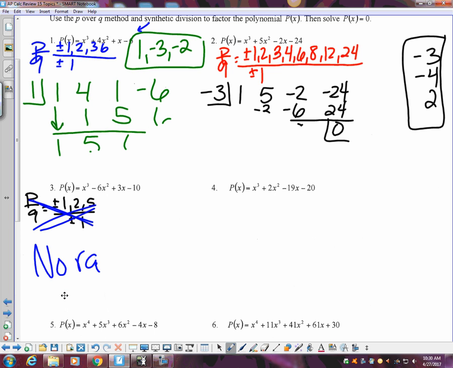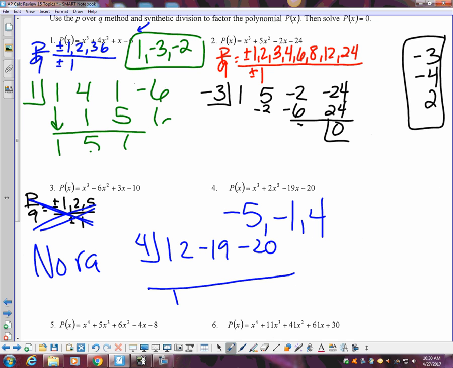Okay, let's see. I got a -5, a -1, and a 4. Which one did y'all get first? Which one did you try? 4, but you didn't get it to work? All right, let's look and see. 1, 4, 6, 24, 5, 20. Huh. Where are your numbers different than mine?